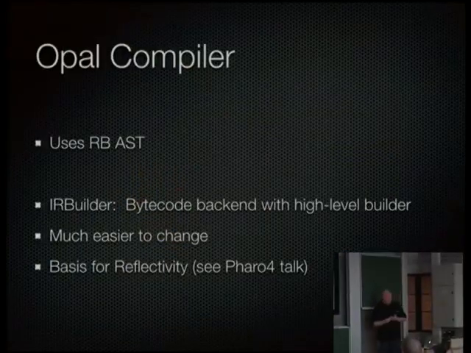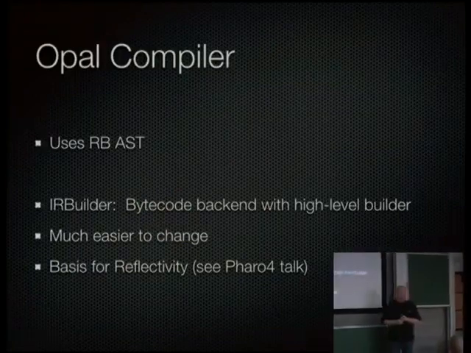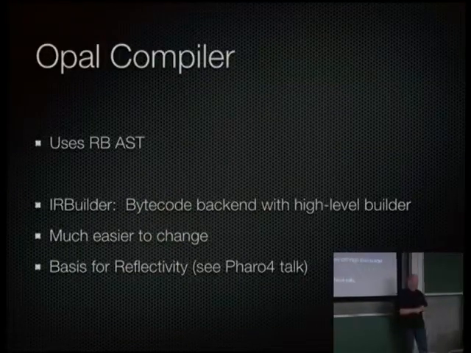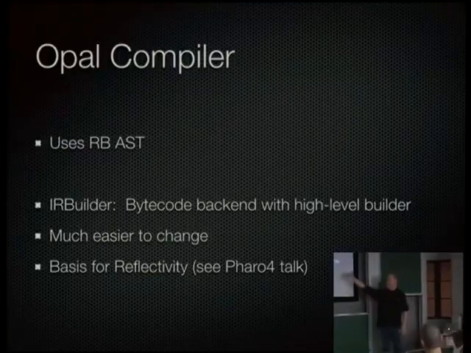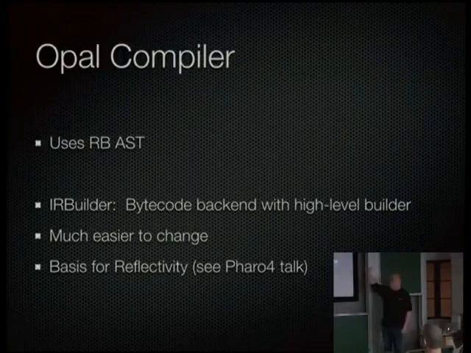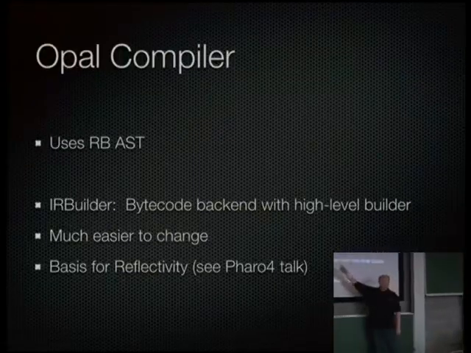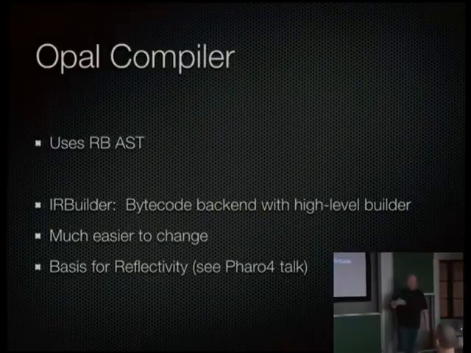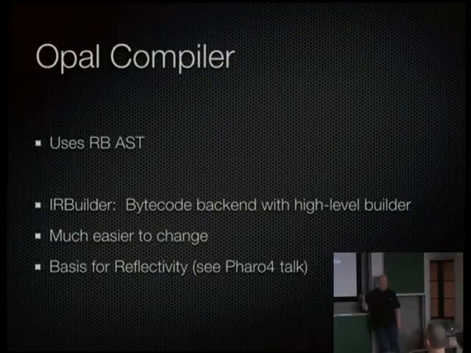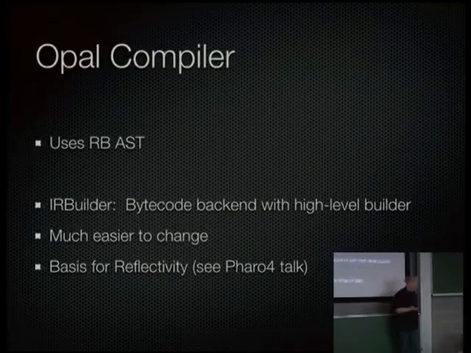So then we actually did a lot of big changes in Pharo 3 that are completely invisible. So one is that we replaced the Smalltalk compiler, the compiler that takes text and makes bytecode. That was completely replaced by a re-implementation which uses the abstract syntax tree from our tools, which is very high level. It was actually implemented for a refactoring tool, and now we use it in the compiler, which is kind of interesting, gives you a lot of flexibility.